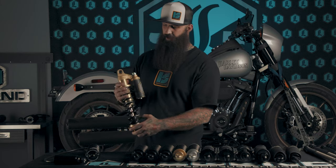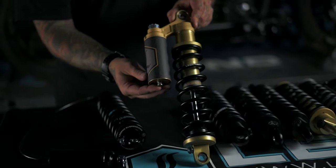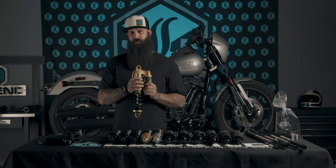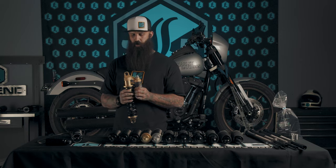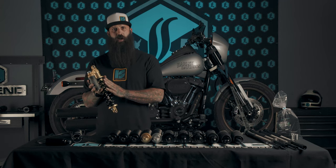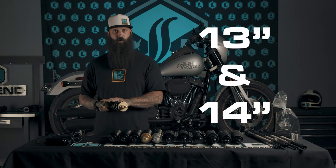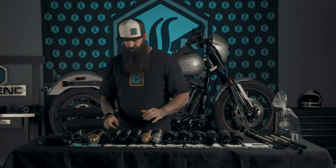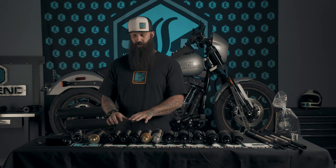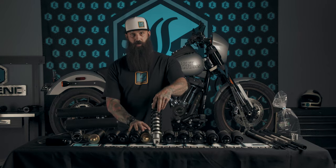Moving over, this is also the gold ARC — the piggyback model. This covers your Dynas, Sportsters, and FXRs. Essentially the same shock, just won't fit on the FL. You get the same seven compression and seven rebound adjustments, same spring rate options, and it comes in black, gold, and clear anodized in 13 and 14-inch lengths. Next we've got the Revo A-line, available in 12s, 13s, and 14s, also in black, gold, and clear anodized with the same spring rate options.